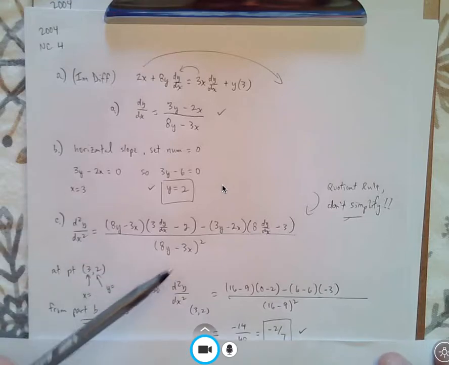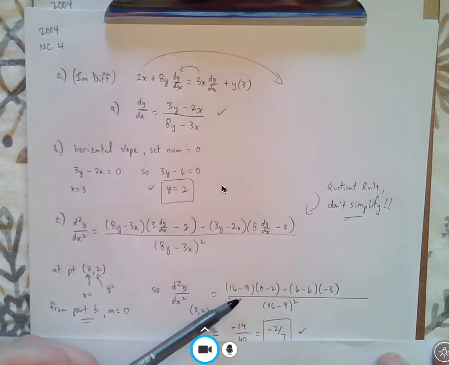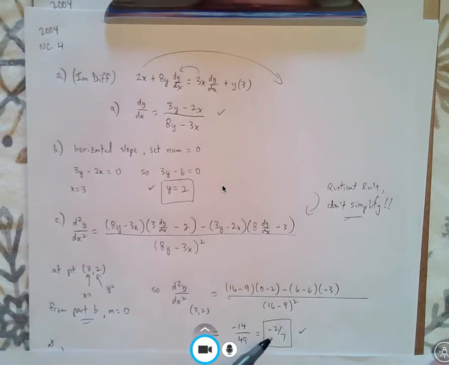Substitute, so I'm substituting here, and just look at my math. Again, slow it down however you wish, but eventually your answer turns to negative 2/7. So that's going to be a big part of this problem. But then they say, is (3, 2) going to be a relative max or a relative min, or neither?